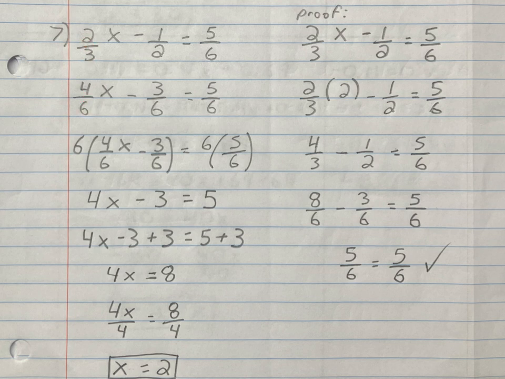Okay. So 2 thirds, what you're going to do is you're going to multiply top and bottom by the same thing. In this case, 3 times 2 would give you a 6. So 2 times 2 would give you a 4. You should be able to look at 4 sixths and know that it simplifies to 2 thirds. Well, it can go in both directions, right? So you can take it and make it larger, and it's still equivalent. Since they're equal, you can rewrite that as this, and it doesn't change the amount. 2 thirds x equals 4 sixths and minus 1 half. If you wanted to get a 6 on the bottom, you do 2 times 3. So you do the top times 3, and you get minus 3 sixths equals 5 sixths.